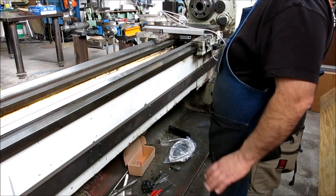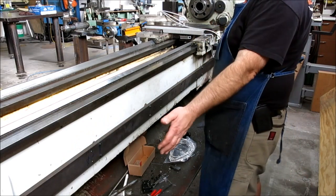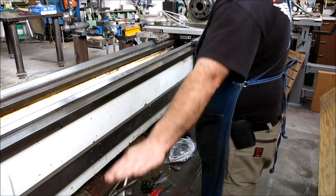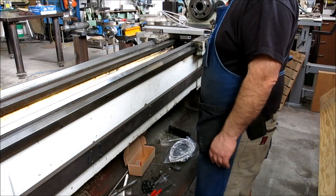And it's true. So now I get this nice true surface here. I can stick the scale on, and I don't have to screw around at all. I just mount the scale, and then I just trim the scale out for this direction, which is relatively easy.